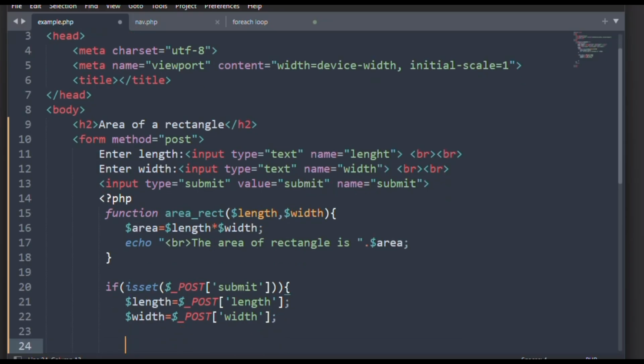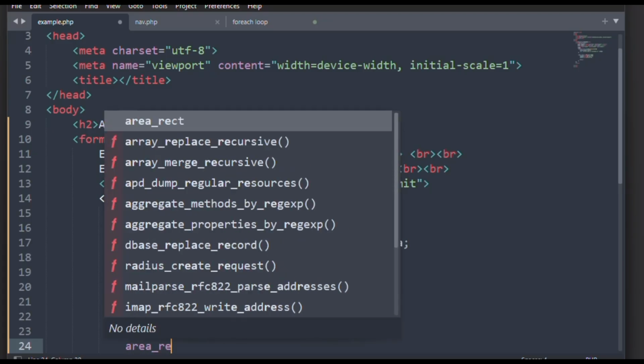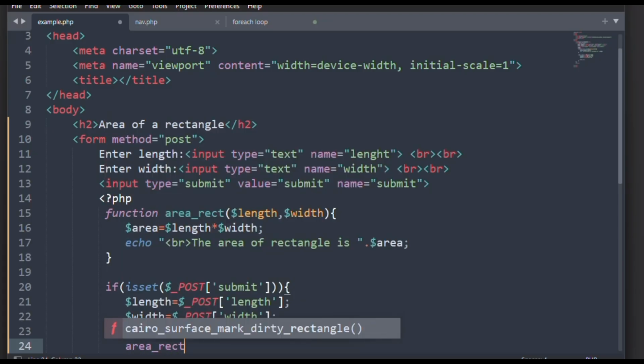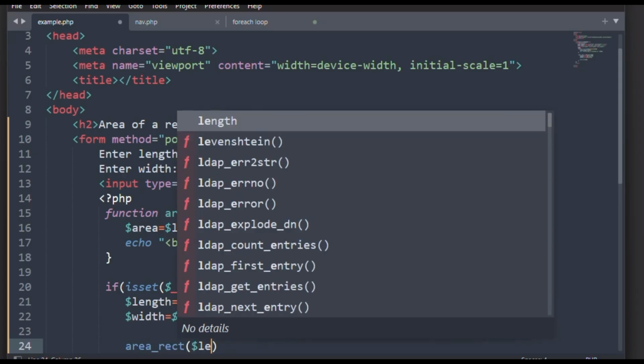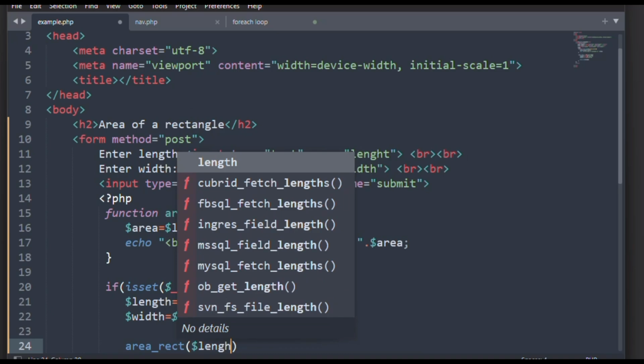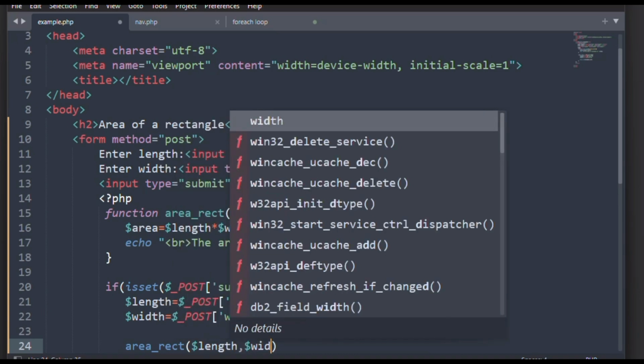Now I will call that function, as our function name is area rect, and here I have passed the parameters length and width.